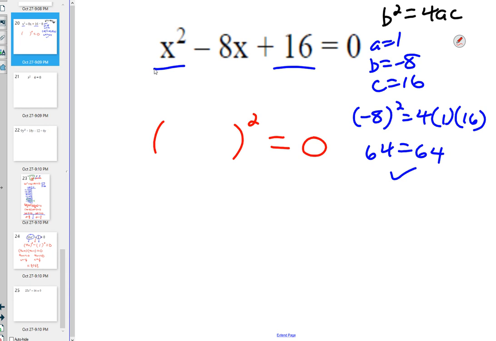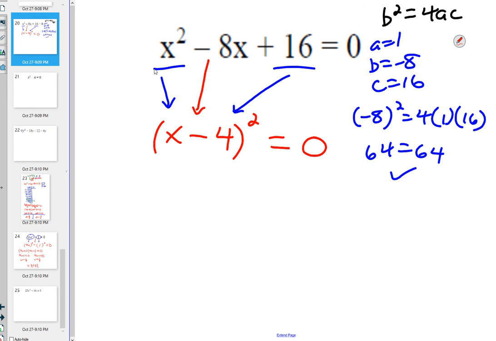You remember from before, we're going to borrow the sign in the middle. And then those perfect squares that we just asked, so hey, you did such a good job. What times itself gives you x squared? What times itself gives you 16? And now this is factored.